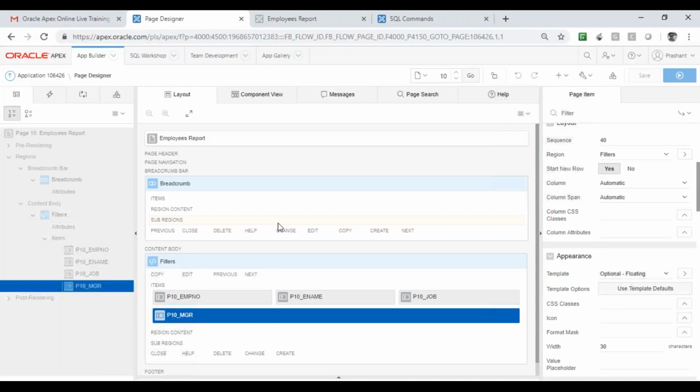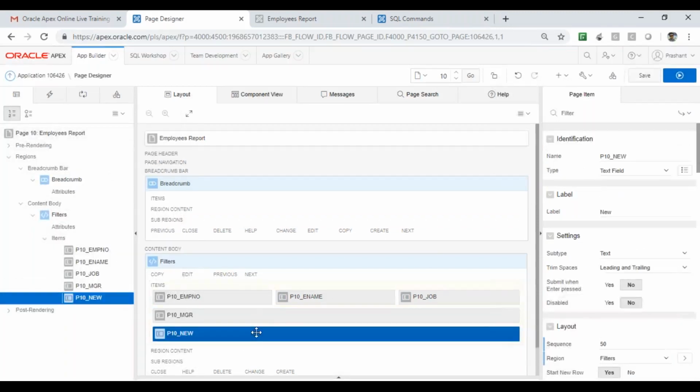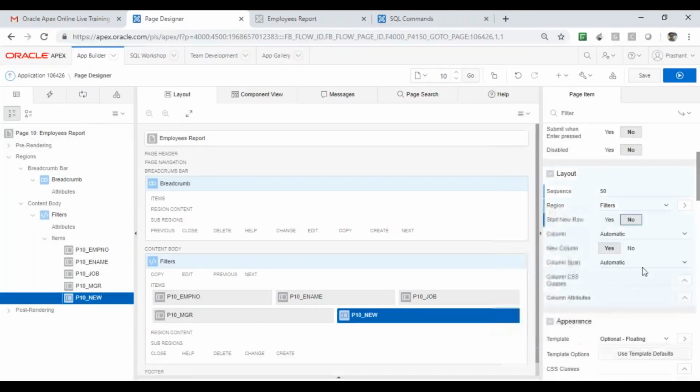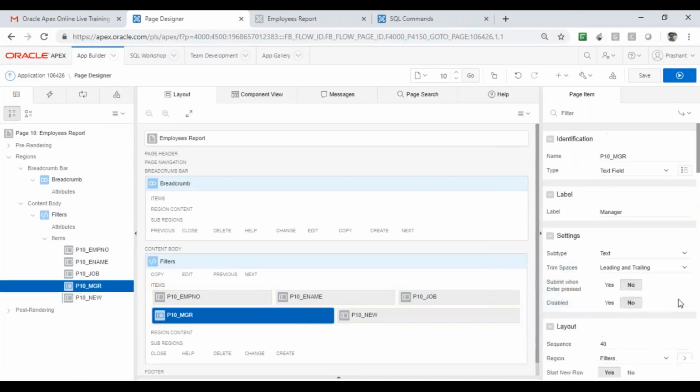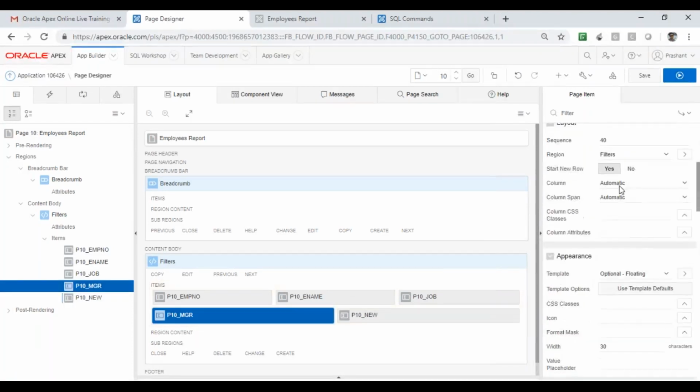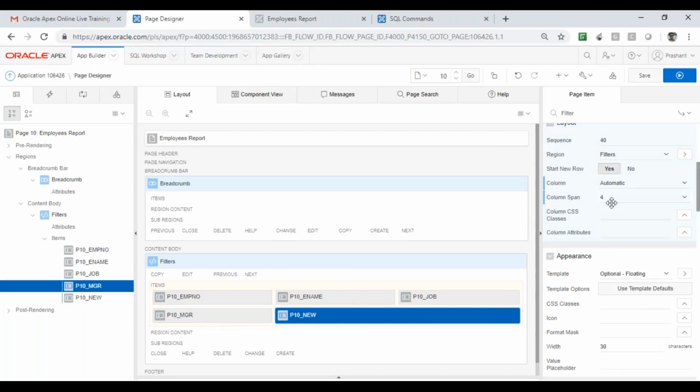Let me select Start New Row for salary, commission, department is very important. So in the second row, I will have automatic column span 4.